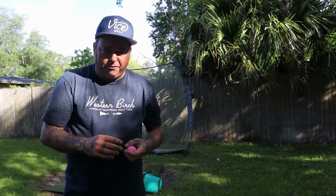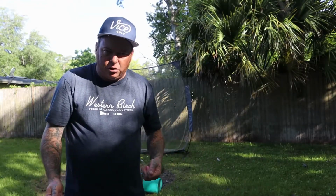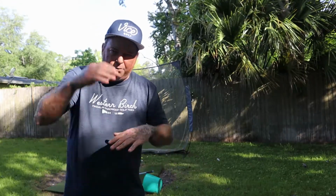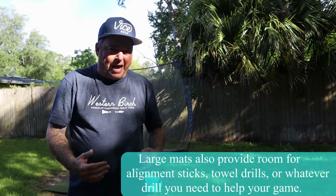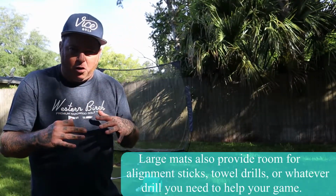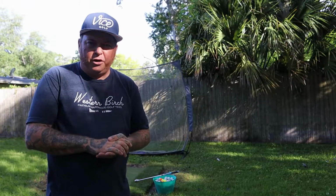It was really screwing me up for a while playing on a little tiny mat. It was a lot of work having to move the mat every time I struck the ball. I'd have to go get the mat, put it back, get it set, put a ball on it, hit it. The ball's way above my feet, which is really bad practice. So having a bigger mat allows me to stand level with the ball and get better practice out of what I'm doing.